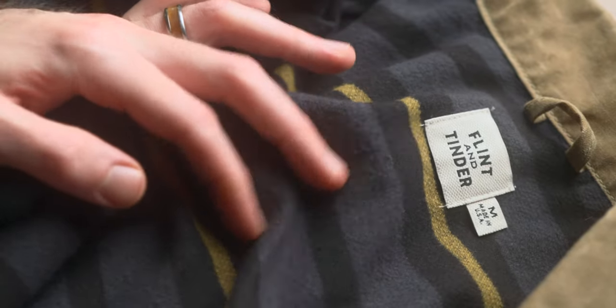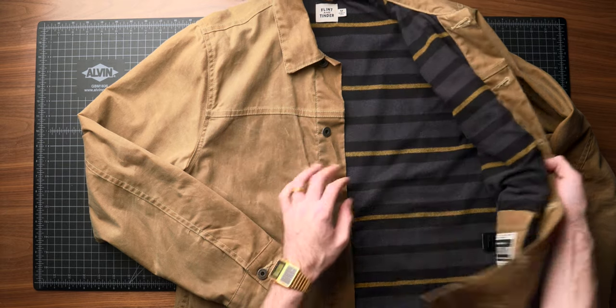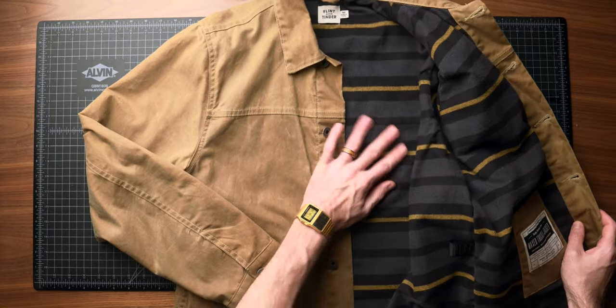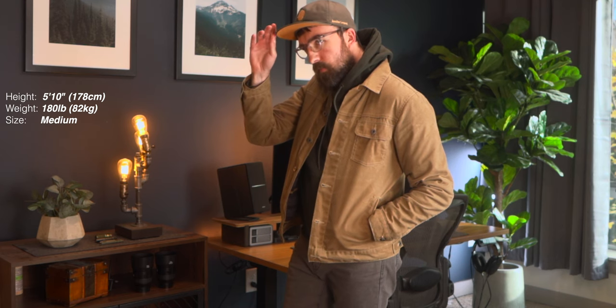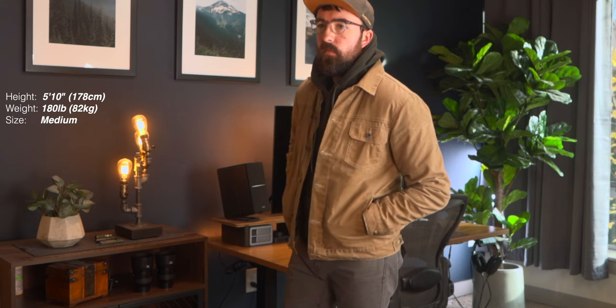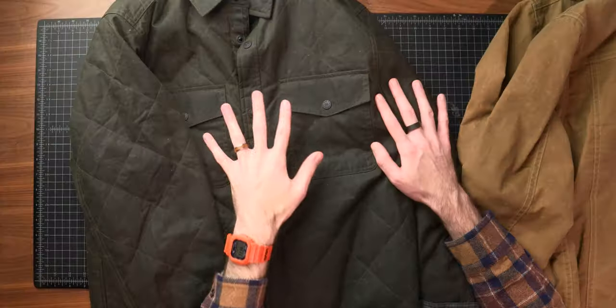On the interior of the wax trucker you have a really nice soft flannel lining — it's a polyester lining. Unfortunately the lining isn't made in America, though the canvas itself is. It's not overly warm; you have one interior pocket with sourcing details, which is a cool touch. One of my favorite things to do is layer this with a hoodie underneath — such a classic look. I've really loved it for the past year and I'm looking forward to seeing how it ages.